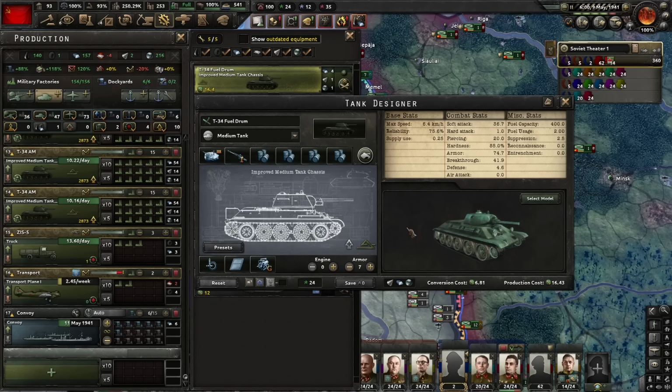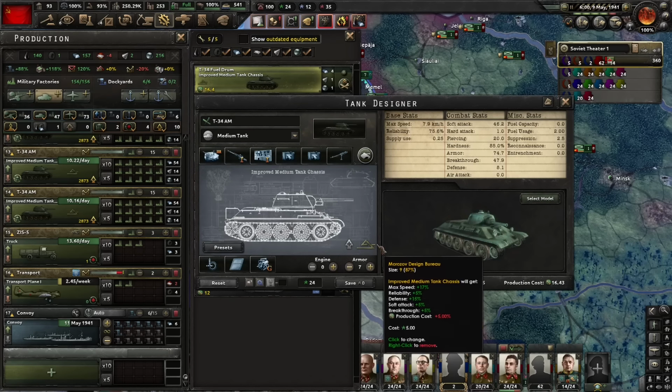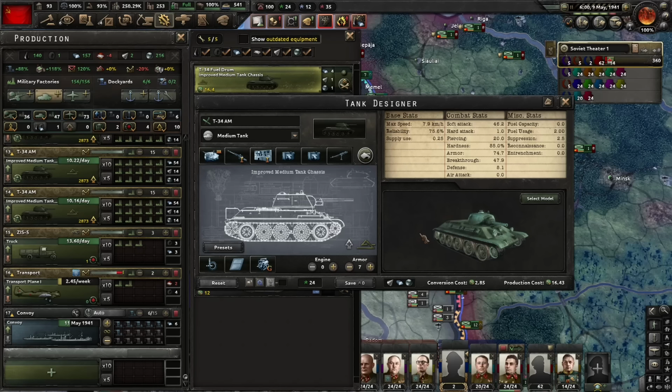Because, as I'm going to show you in a little bit, this fuel drum tank will inflict more damage against enemy divisions before it runs out of fuel than this T-34 optimized for soft attack. But let's talk about that for just a bit.